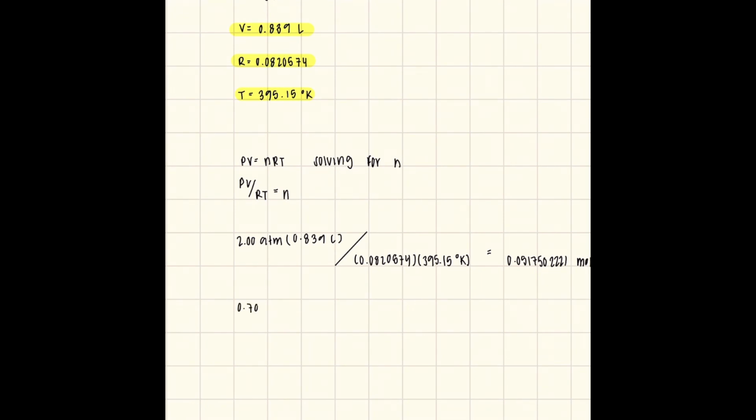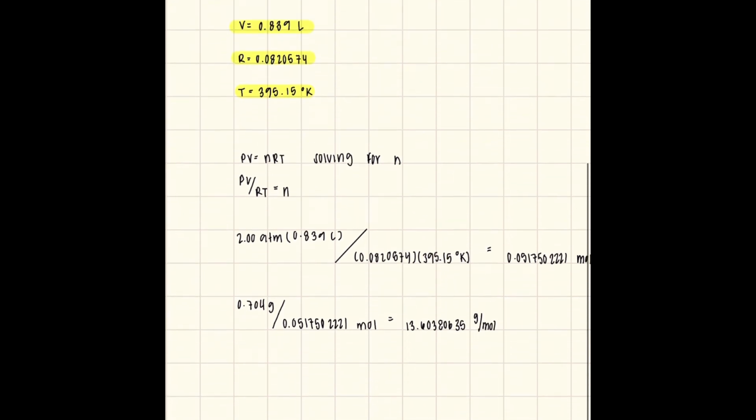We're going to write 0.704 grams, and we're going to divide that by the number that we just got, which is 0.0517502221 moles. Once again, you're just going to put that into your calculator to get your final number. You're going to get 13.603806, and this will be grams over moles.